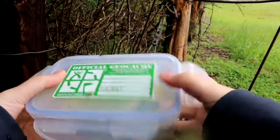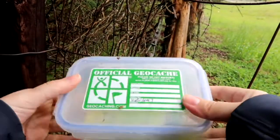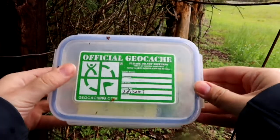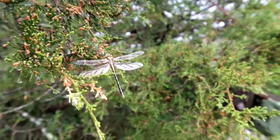I want to believe I can do this. There we go — I don't want to be that cacher that just doesn't put the lid on and it gets all wet. Nice, there we go. Private-owned on-property geocache — geo challenge complete! There's a little dragonfly hanging out on the tree next to the geocache.